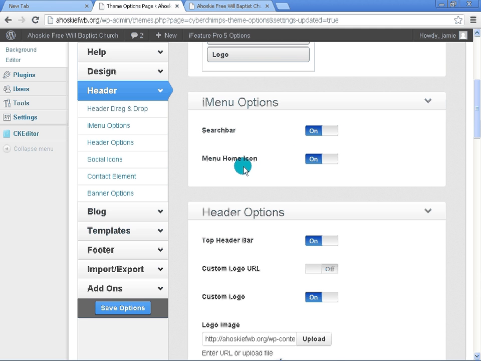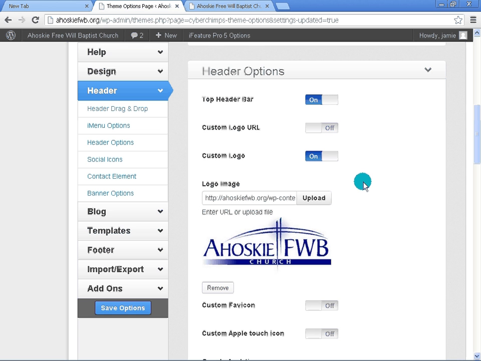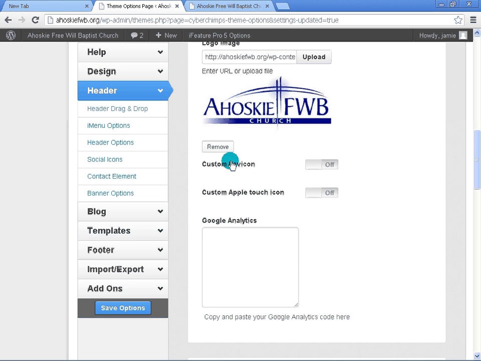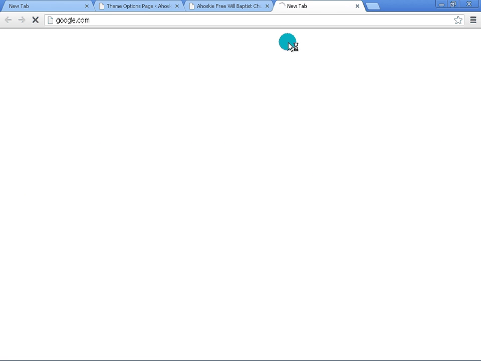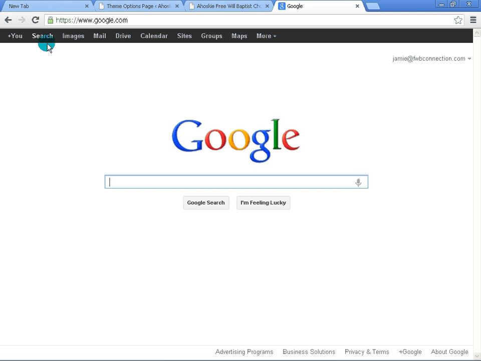Alright, so I do want to show you here, we are going to use a custom logo. So you would turn that on. You would upload it, find your logo, and then upload it to the website. A favicon is a little image that shows up on a lot of websites now. Trying to think about one that might have one. Let's see if Google has one. Yeah. So we'll see here that it shows the secure site. A favicon would show up here as a little image. Wouldn't suggest putting that on there.